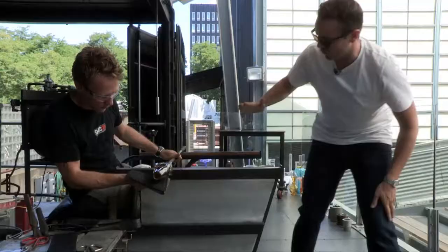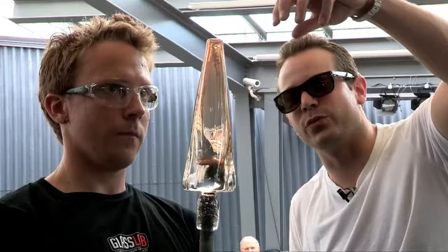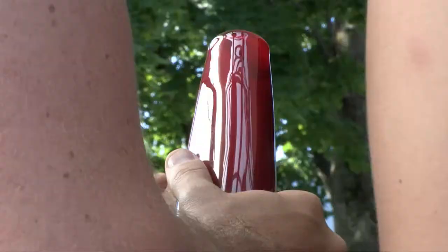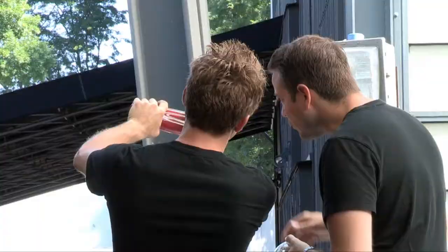I mean, more of a point on the sides. Can you go more flat? This, as it cools, will become more intense in color. Taking that design that's been produced in the computer and then trying to translate it through a very organic process is quite unique.